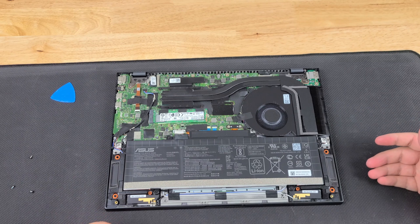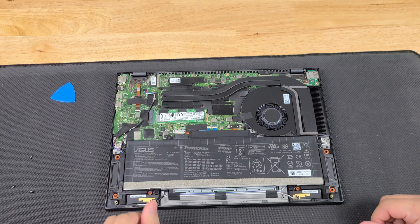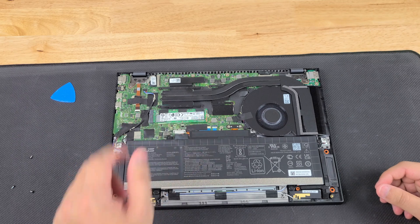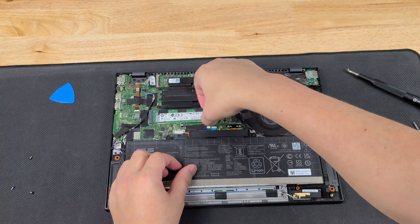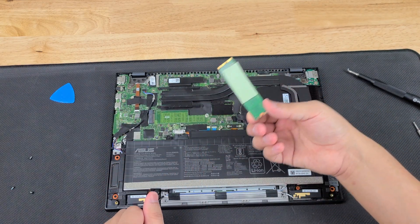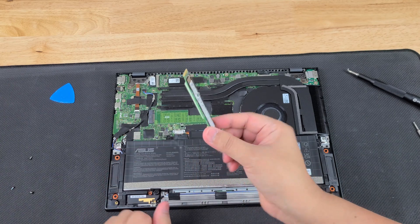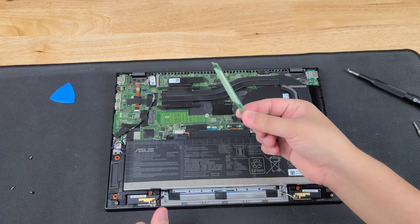Now that we're in, we're going to take a look at what we can actually do here. It looks like the onboard RAM is truly the only RAM you can get on this. There are two models — an 8GB and a 16GB model. We got the 16GB model for this one. You have one NVMe slot, which you can actually take out: you lift it slowly and then you remove it. There's going to be a little thermal pad on the other side — make sure you put that on to the other drive that you install. This is going to be a one-sided NVMe, so make sure that you get a one-sided NVMe. That means all the chips are on one side, because this is a very flat surface and you don't want to force one in there.